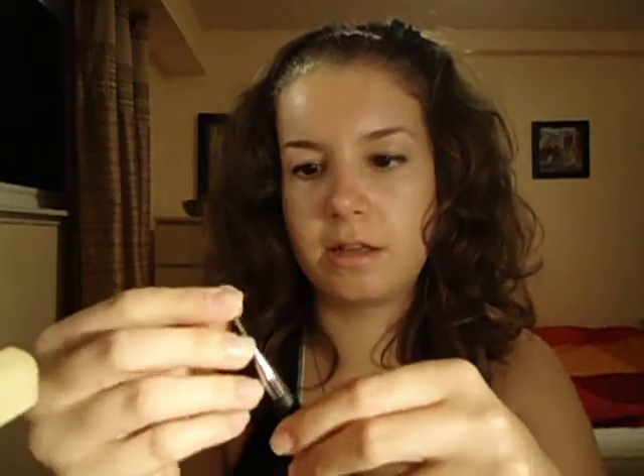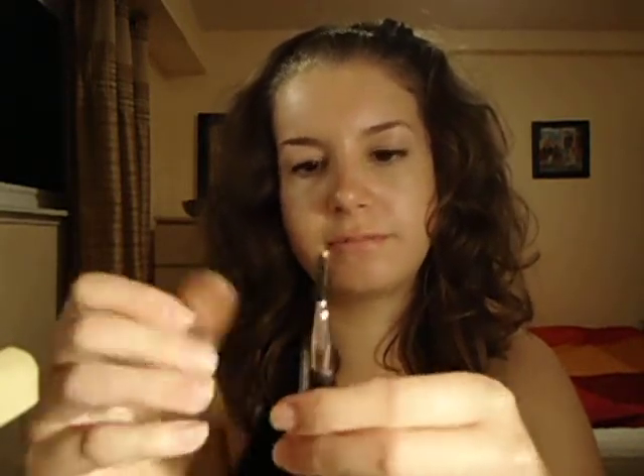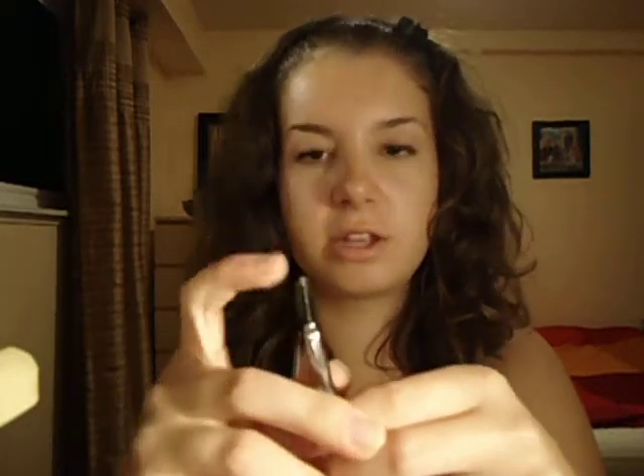Now I will get to my eyebrows. So I'm going to use a brush like this — it's kind of a mascara-looking brush but it's not a mascara brush. On the other end it has an angled eyeliner brush, like the one I just used, but this one is from a Costco kit I got. And I like to straighten my eyebrows with this, so I just go like that.